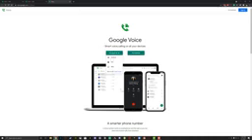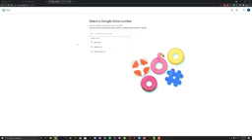And then I'm going to select web here so I can set it up online with the computer that I'm on currently. If you want to do it via the app, you can do so on an iOS or Android. As you can see, it says, welcome to Google Voice, a free phone number to take control of your communication. Click the green continue button. This is going to be what the setup process looks like. It's going to then ask you to look for available numbers by city or area code. And I'm going to go ahead and select Atlanta South, as you can see here.